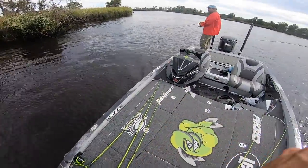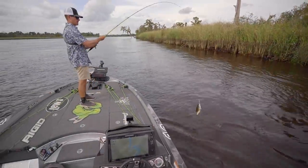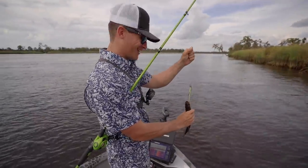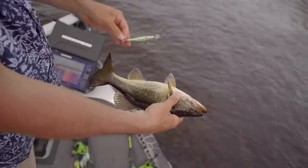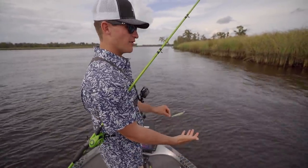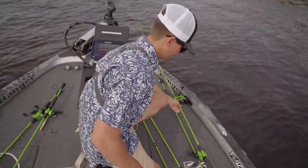I got him under the gill — that's why he felt so big. Oh my God, I thought I had him, bro. I thought I had a tank. You saw my rod bending — that was some serious bending. I leaned into that sucker. All of a sudden I couldn't even move him and he was just going with the current. I thought this was like a six, seven-pounder.